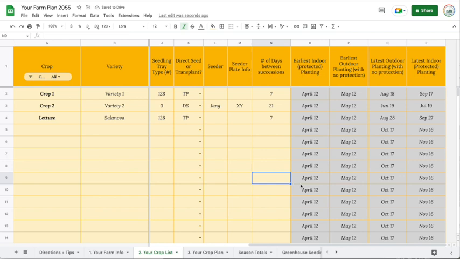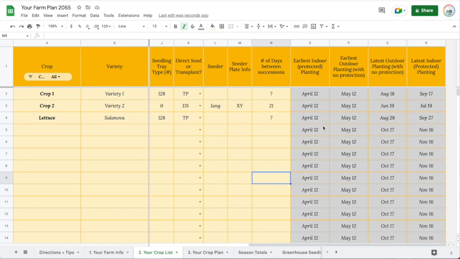In the pre-filled out crop plan, you'll see this column filled in with my recommendations for how often you want to be seeding those crops for a continuous supply. And what I type in that column sometimes depends on the fact that you'll make a big planting and harvest half of it one week, the other half the next week, and then you'll want to plant again. So that would be one way to look at those numbers.